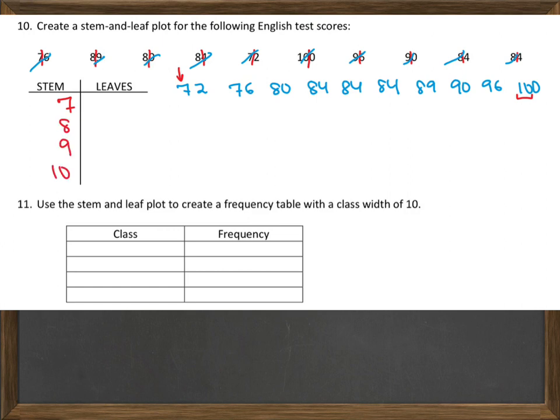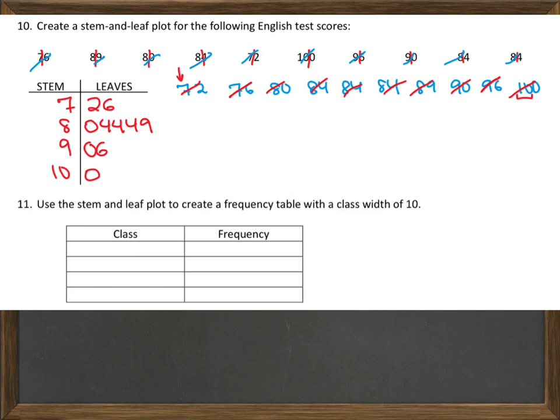Okay, so to represent 72 and 76, we put a 2 here, and then we put a 6 here. And then even though that kind of looks like 726, we don't actually usually put commas in between those 2 digits, the 2 and the 6. Okay, then we have an 80, and we have 3 84s, then we have an 89. So we're done with our 8s. Again, there's 5 numbers in the 80s. Okay, then we have a 90 and a 96, so we put a 0 and a 6 here, and then lastly we have the 100.